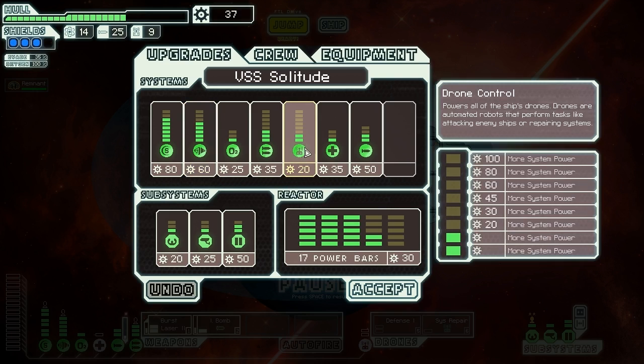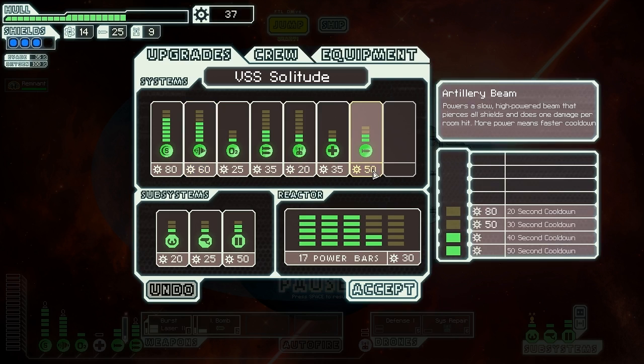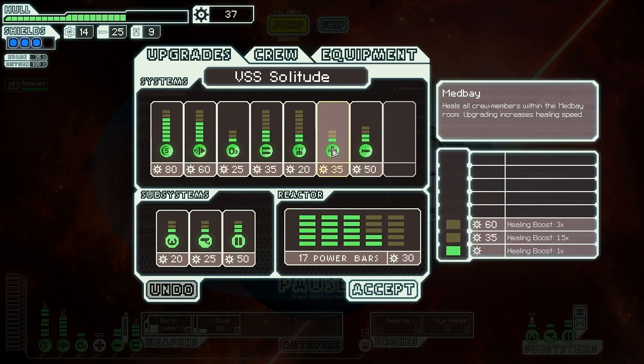We don't need a whole lot of power in our drone control, because we only have 3 power bars in it needed, and we don't really need to buy things like a teleporter or power up our medbay too much, because we're not going to need those. We are going to want higher level doors, maybe higher level radars, so we can see what's going on in the enemy ship. That's always nice.